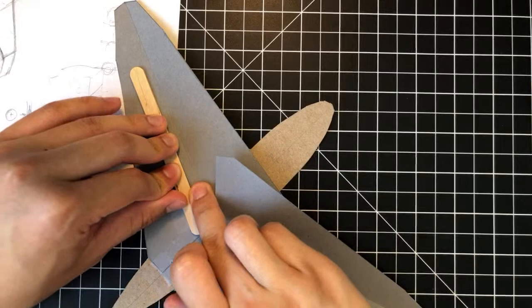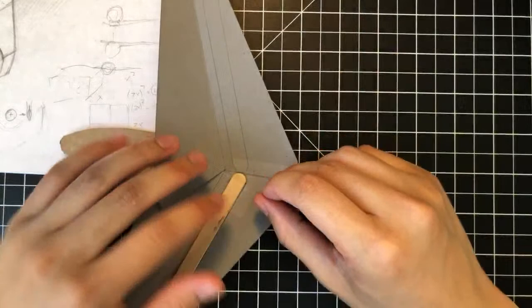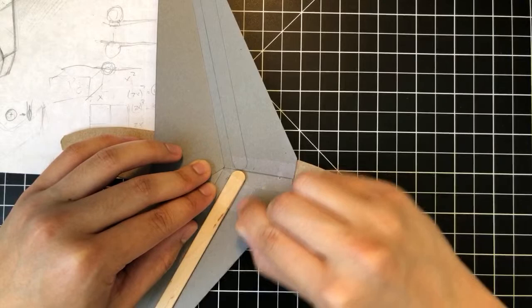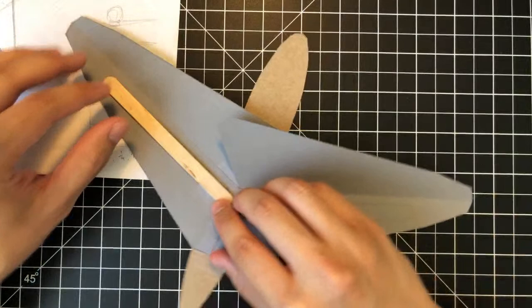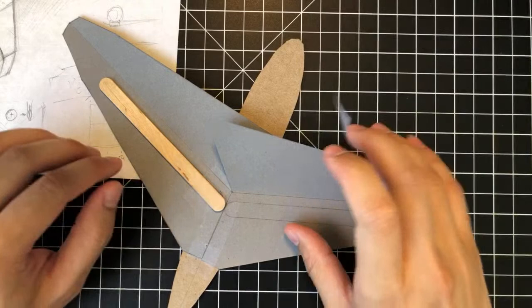Right. And so what you can do is really push that in so that the tape bonds with the paper really well, the adhesive on the tape, right? So tape is like a weak kind of plastic film with an adhesive on it. So if you kind of mash it into the paper, it'll stick better. I mean, that's kind of intuitive, I feel like, but just need to put that out there.